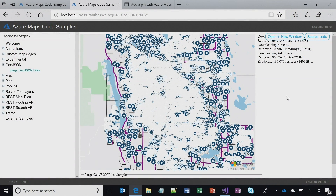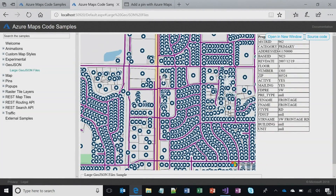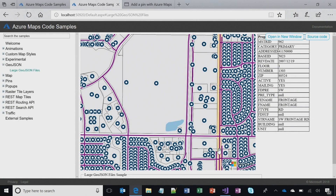Another thing I wanted to show: what about your own data? Some customers have large data sets. This is running in Edge — 167,000-plus shapes on the map. That's 140 megabytes of raw data in GeoJSON format. If we focus on the map, you can see just how smooth it is — the zooming and panning are all nice and fluid. We also have fast mouse events. We're doing this all in WebGL, so it's all local and we get fast mouse interactions without calling any back-end service. And that's a nice security feature — this data never left my computer.